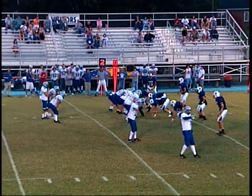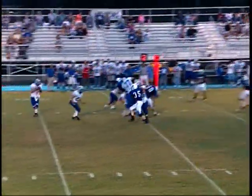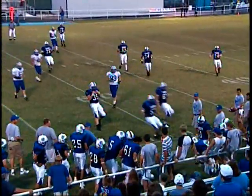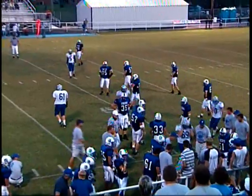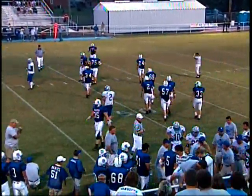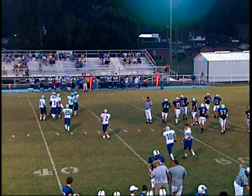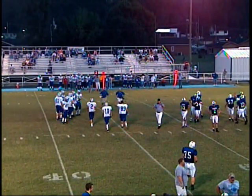They'll send two out to the right side this time. Gannon out of the shotgun, blocking backs on each side. Gannon under rush, rolls to the right side, flushed out. He's going to run it for what he can. He's driven out of bounds. Hans Dotter and Drew Brown on the stop. They're going to mark him out of bounds. Looks like back on the 46. And if that's the case, that'll be a loss of 2 more yards. Now I think they're going to say the 47, a loss of 1 yard.